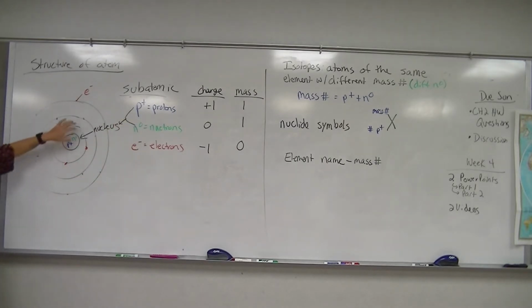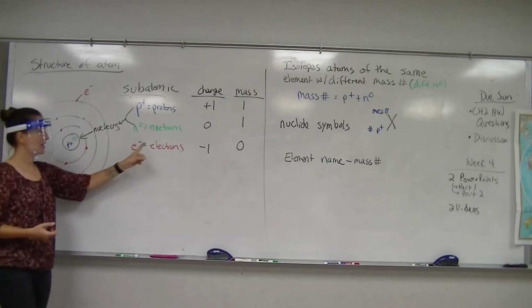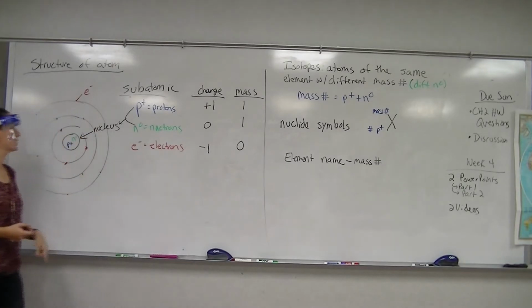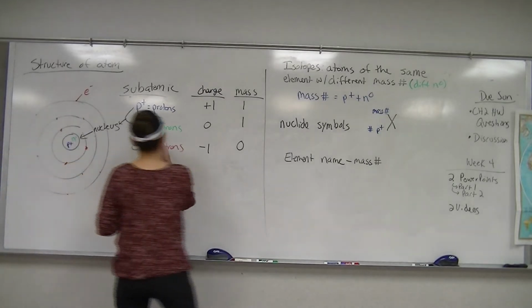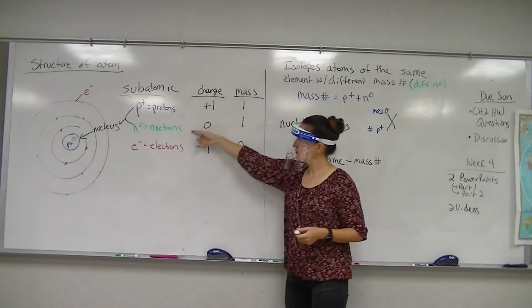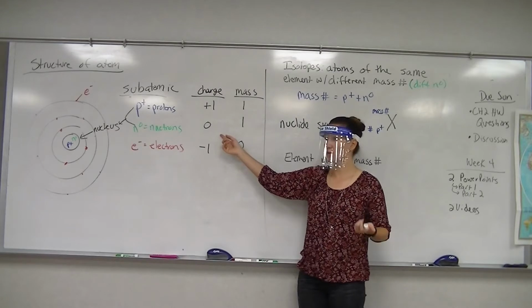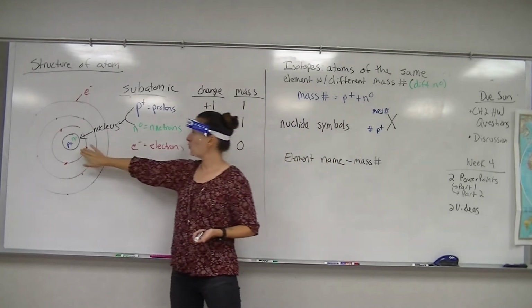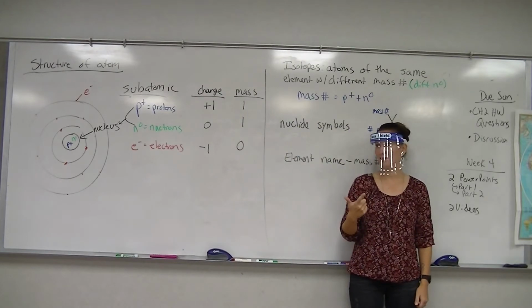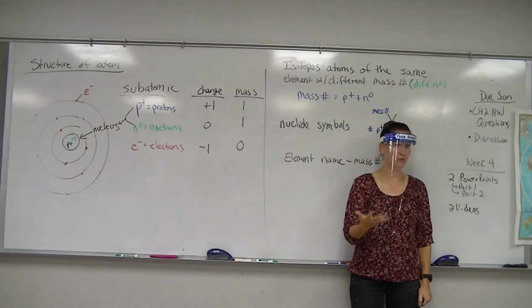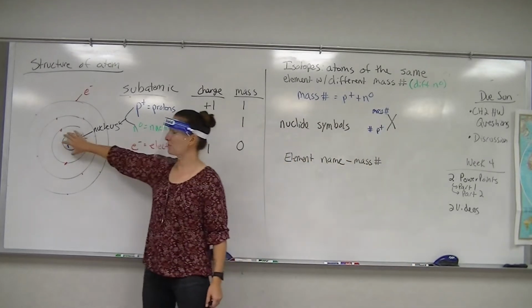In the center of the atom. The electrons, the other subatomic particle, are represented by an E- sign because they have a -1 charge. The electrons are all these red dots surrounding that nucleus. Let's look at the charges closely here. We have protons with a +1 charge, neutrons with a 0 charge, and they're both in the nucleus, in the center of the atom. So what charge do you think the nucleus has, if it's got pluses and neutral? It's going to have an overall positive charge. So this nucleus is like a big plus sign.